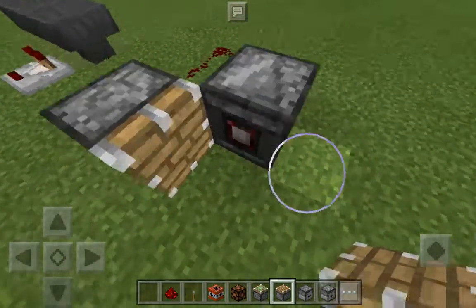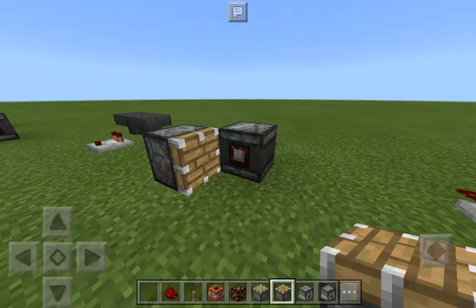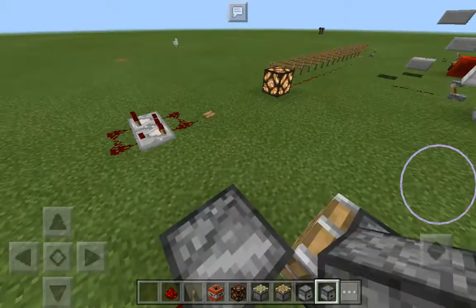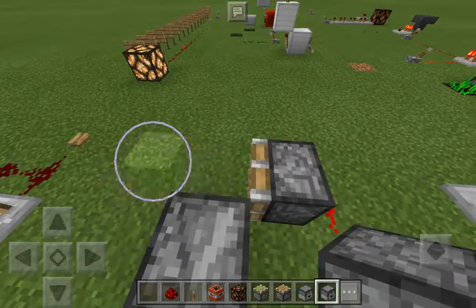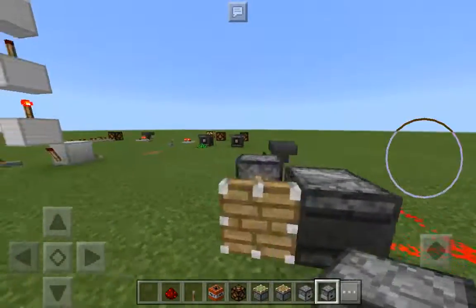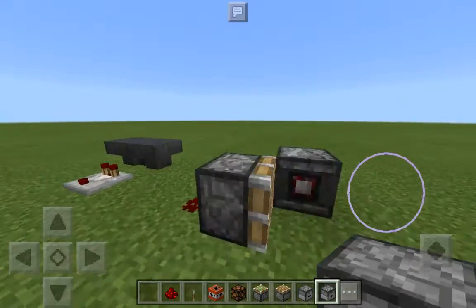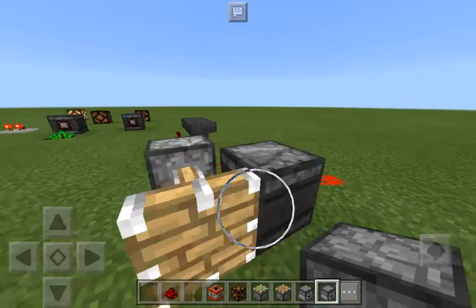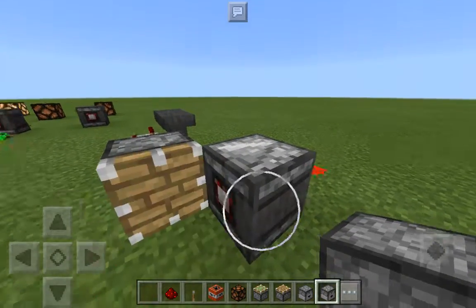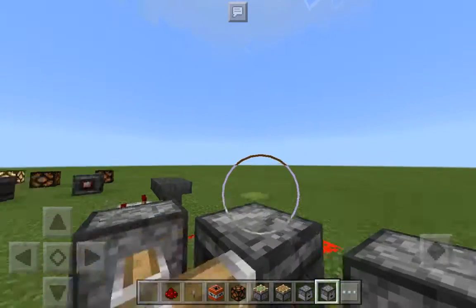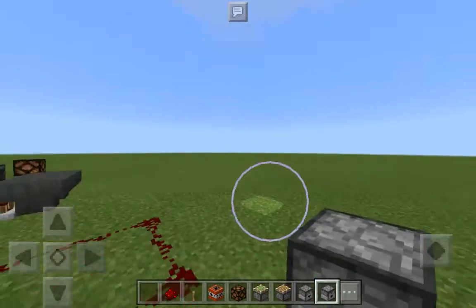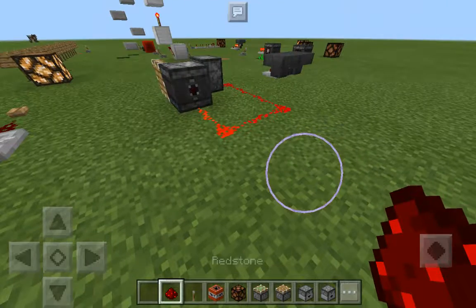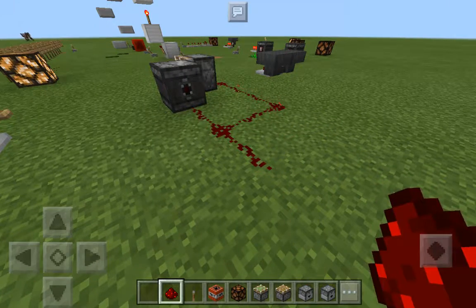And this one is a little funny right here. Once the observer sees the block, it activates the piston. So when the piston activates, its face goes straight into the observer, so it activates the observer again. So it activates the piston again and the observer, and so on, and so on. But using this machine, you can activate more redstone things.